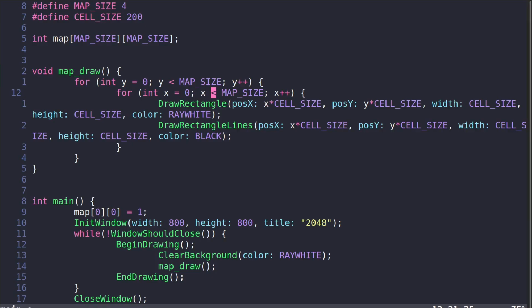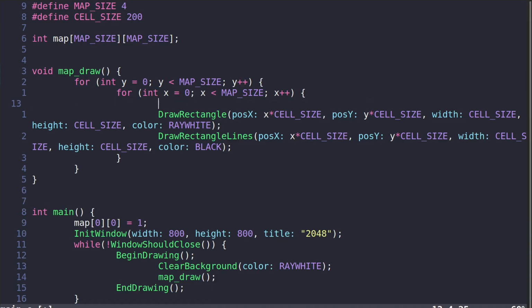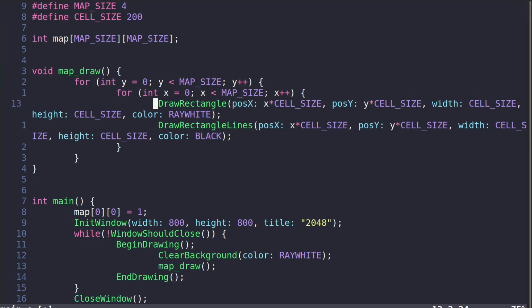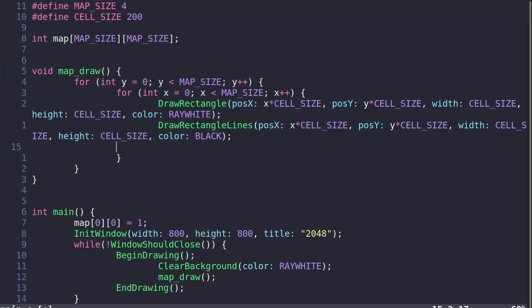If we have a 0 value, then we will not draw any tile. But if the value is more than 0, we will put the value over it. So let's make this right.